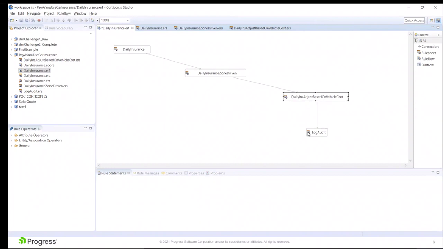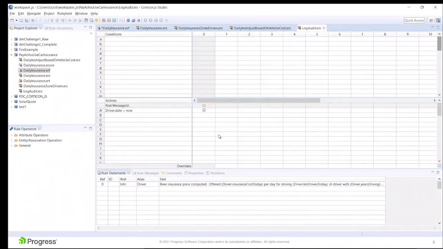The final step is an interesting one where we don't do much condition assessment, but essentially we are logging a message into the system, and I wanted to use that as an illustration. For auditing purposes, most of the time, business processes need to explain why they reach a conclusion, right?